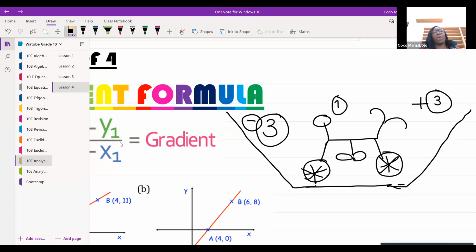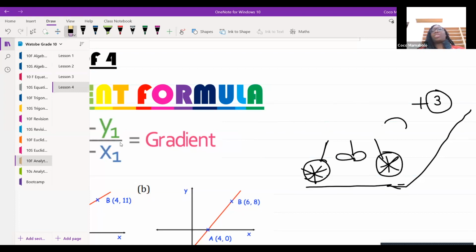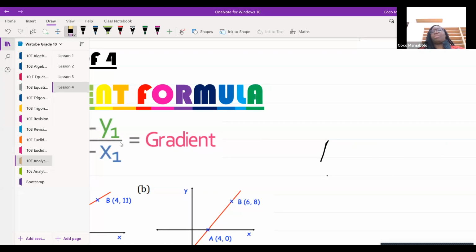My point here, guys, apart from the bad drawing, what I'm getting at is if my line on my graph is sloping down, then my gradient will be negative. But if it's going up, then my gradient will be positive. Now, I want to actually extend this to a Cartesian plane.